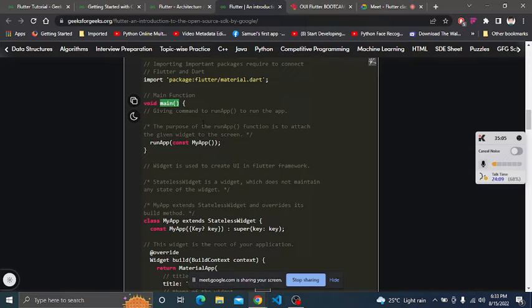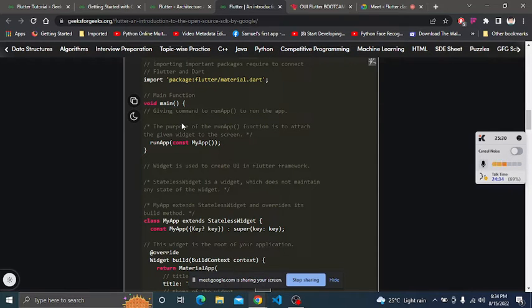Yeah. So after our void main now, so inside the void main we have this runApp. So this runApp simply tells us, when we were still doing the Dart class, we only had this void main, and inside of the void main we were just doing some practice like the variables, the functions, and so on and so forth.